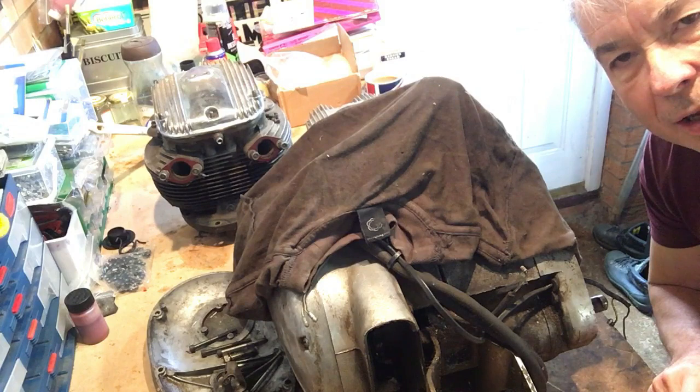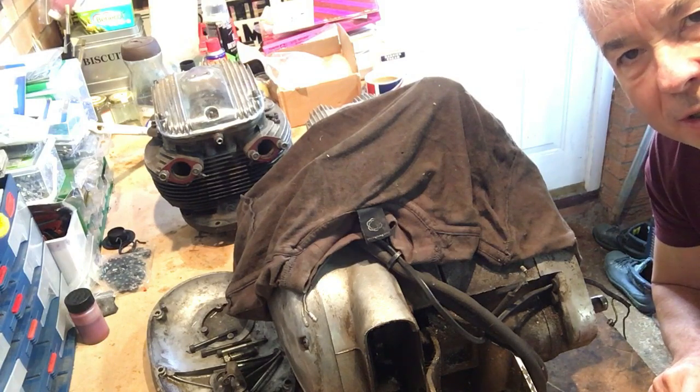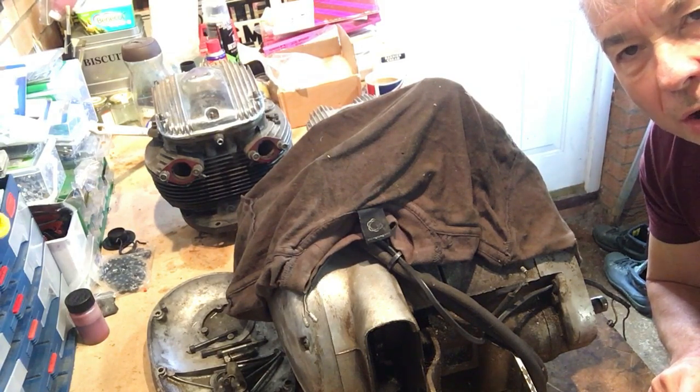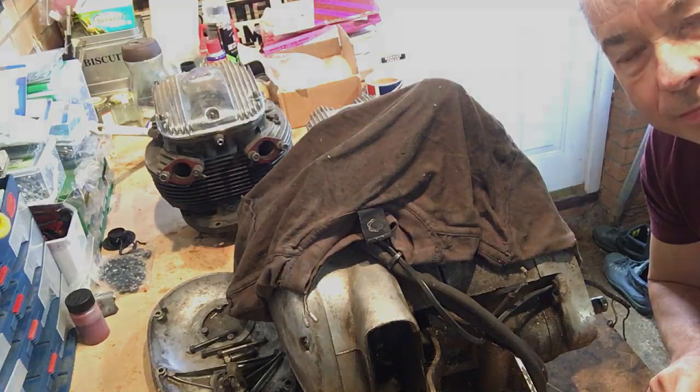Okay, morning everybody. Bank holiday Monday, the 27th of May. Right, this is it. Here we go. A70 Lightning. Engine, part one. So let's get set up and firstly just take stock of what we've got.